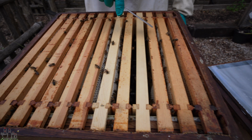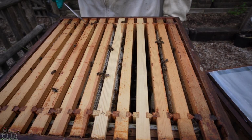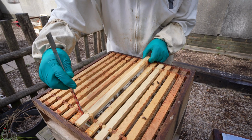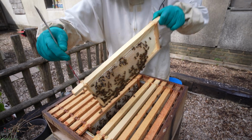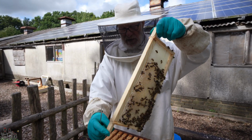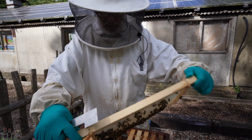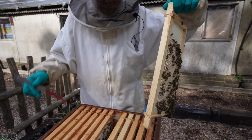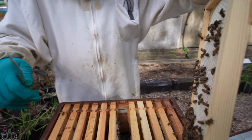And have a quick look at this one and see they're drawing those two. They've drawn that one partially previously, I think, and that one, so we need to fiddle about a bit here. We're toying with the idea of spreading these 2 boxes of supers over 3 boxes instead of 2. You can get some wider combs.